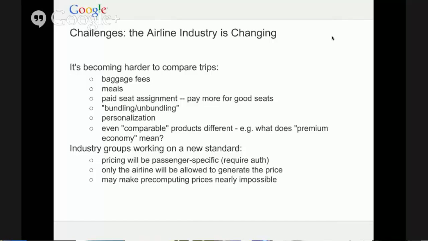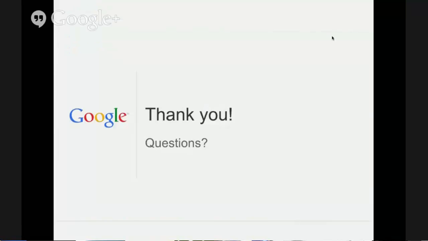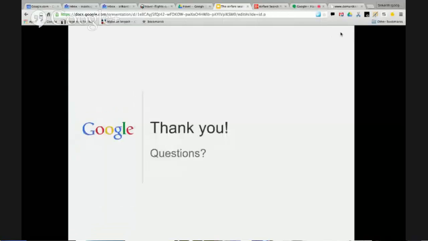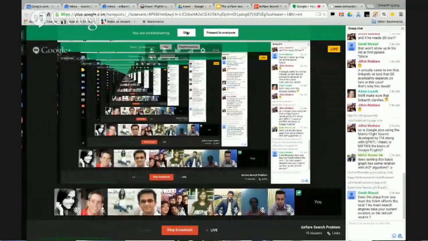So this is essentially what we're up against, and this is what keeps us, in some sense, up at night, or at least keeps the problem interesting and keeps us working on this. And there's a never-ending set of challenges and problems that make this space a very exciting one to be in. So with that, I'm going to end my formal part of the talk, and I can start taking questions. We already have quite a few interesting questions in the group chat here.